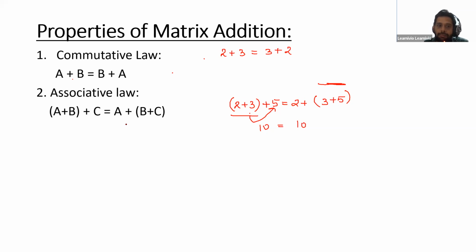No, Shiva, A, B, C are the matrices. That's why I have represented them by capital letters. So here we are talking about matrices. Now, the same property we can apply in matrices. So what we have done, we have added the first and second matrix, and whatever answer we get, we add it to the matrix C. On the right side, we have added B plus C, and whatever answer we get, we add that to A. Okay, so (A plus B) plus C is equal to A plus (B plus C). So this is our associative property.